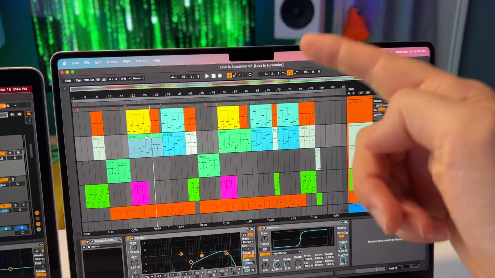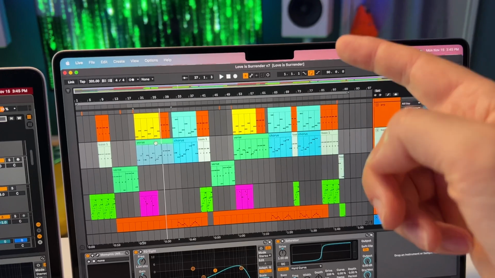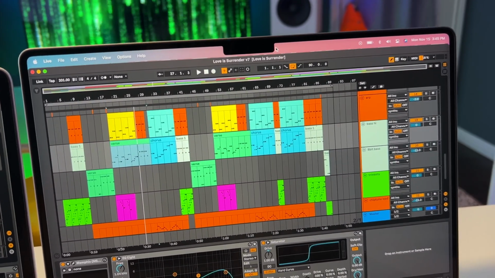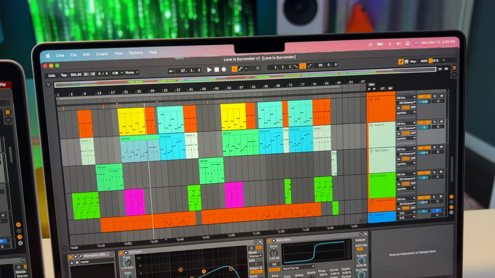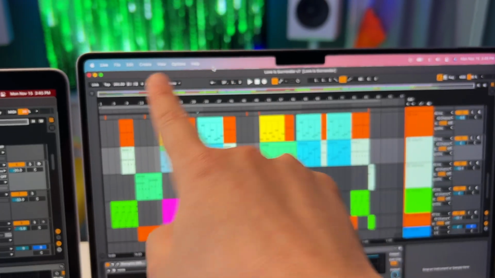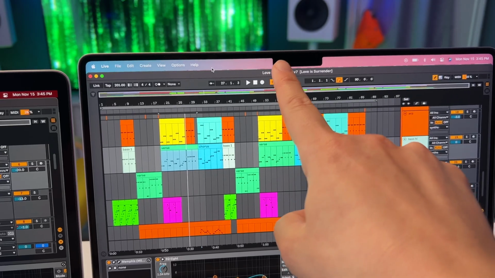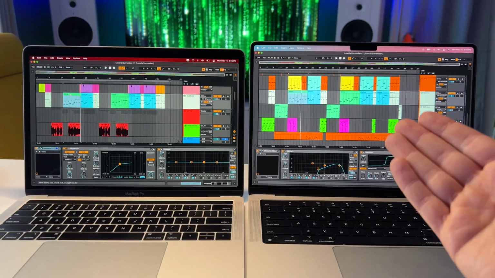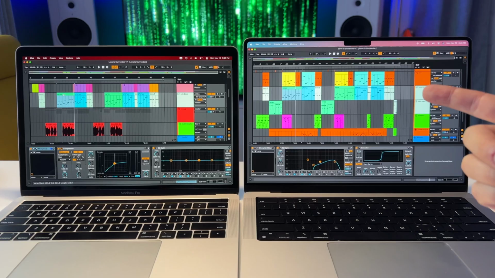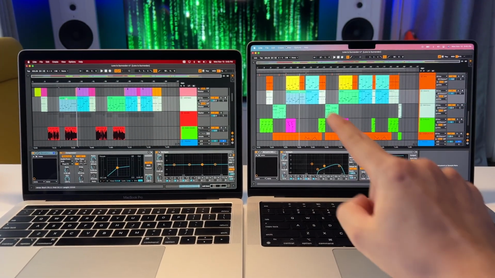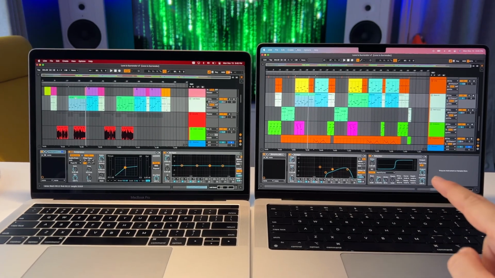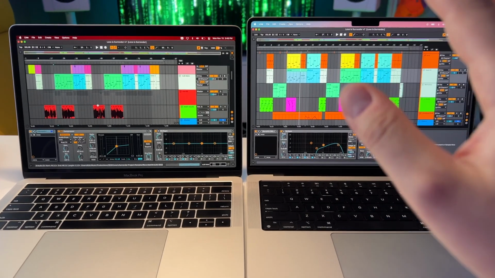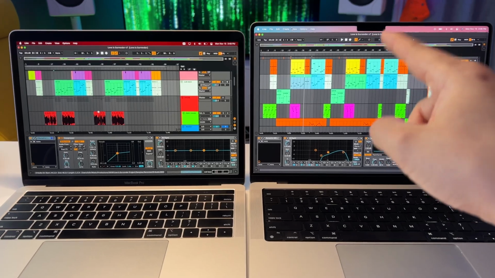There is that ridiculous notch on this 14-inch and the 16-inch 2021 MacBook Pros. While I would rather it not be there, it's not that big of a deal to me, because you can see in Ableton Live, for example, the menu system doesn't come anywhere close to hitting that notch. And you can see how much more real estate we have on the 14-inch, where you can see a lot more of the timeline over here, and it just feels more spread out when it comes to adding effects and stuff. The 14-inch MacBook Pro also has an upgraded FaceTime camera hidden underneath that awful notch.